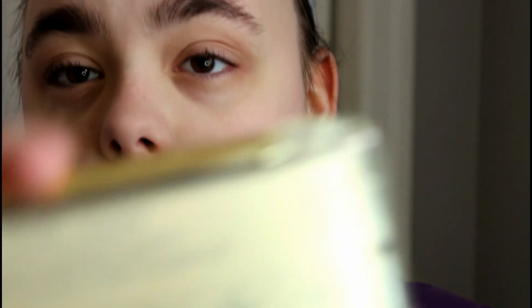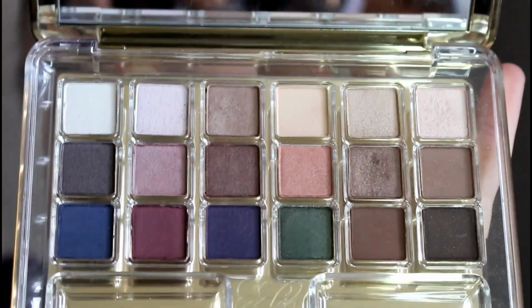So then I'm going to start my eye makeup, which is that very pretty camouflage one. I'm going in with the Estee Lauder Deluxe Eyeshadow Palette. You guys can see that. It's just very pretty. It was my mom's, so I don't really know where she got it. So I'm going in with a few neutral colors first, like beige, white.